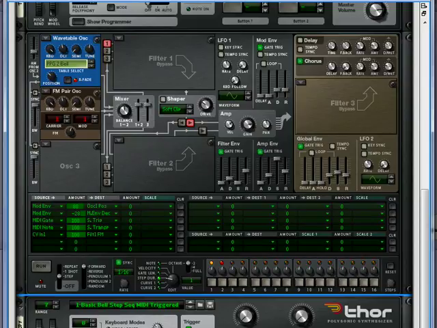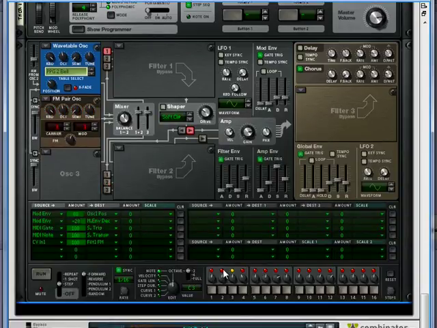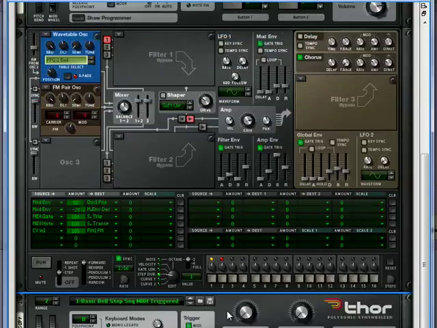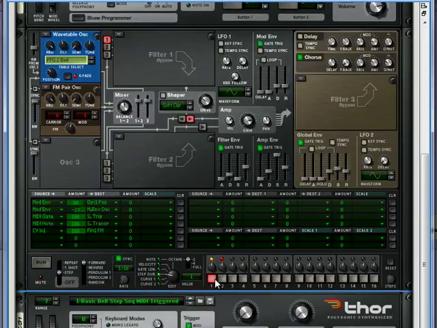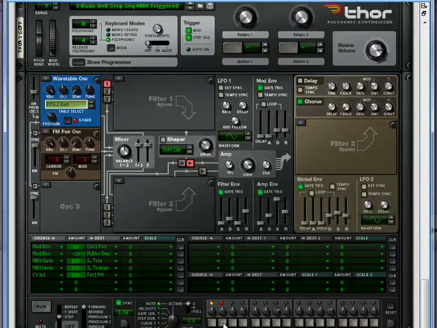So first, shortening it to 2 steps. Do that on both. All right, and now we're going to have the first Thor trigger on the first step, and the second Thor trigger on the second step.